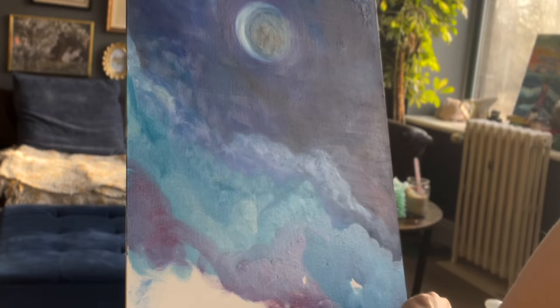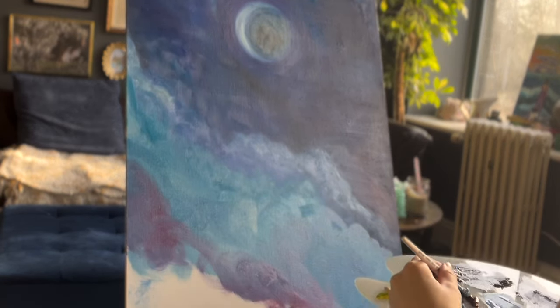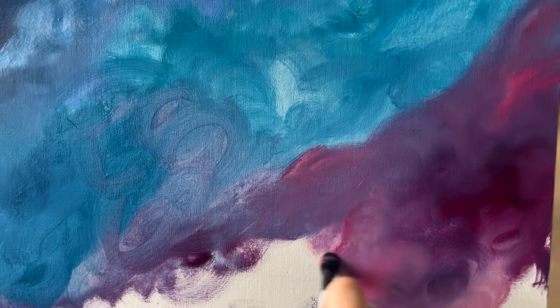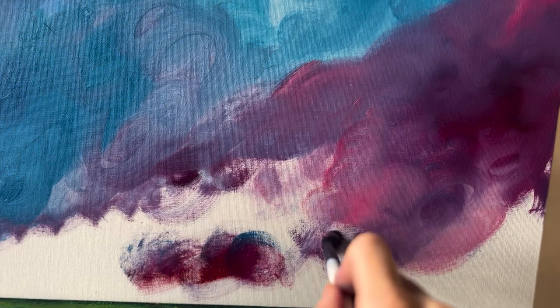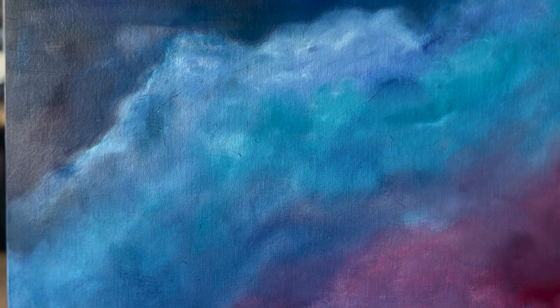The turquoise works really well here because it shows quite differently against the background — I want it to stand out. I'm adding in a lot of white as I go. The amount of titanium white I get through is really obscene to say that none of my paintings have an especially white feature, but like many artists you'll see, it's needed for everything — far more than black. I've only bought one black in two years but about five large whites. I've used quite a lot of paint thinner — white spirit — to make this spread, so it looks a little bit watery and shiny.